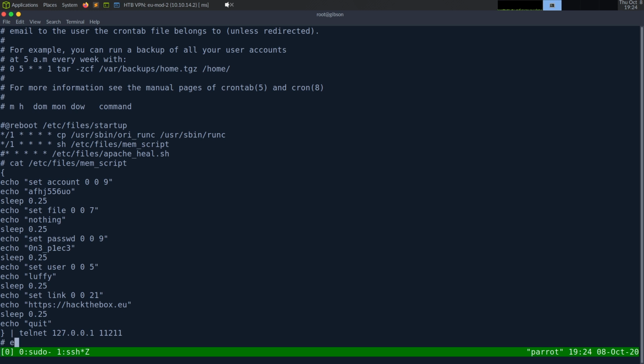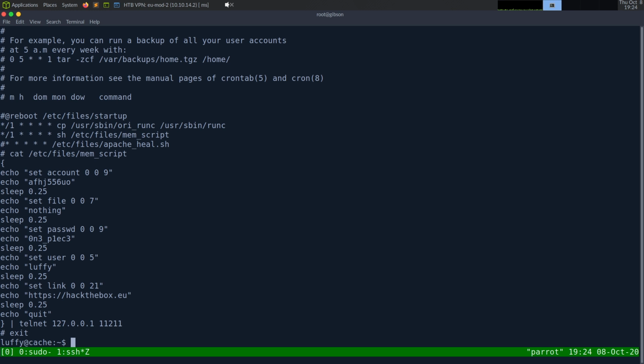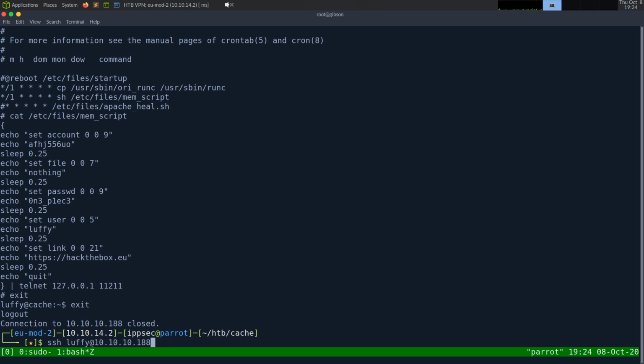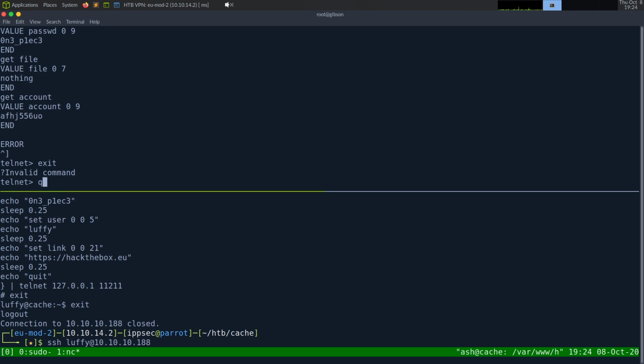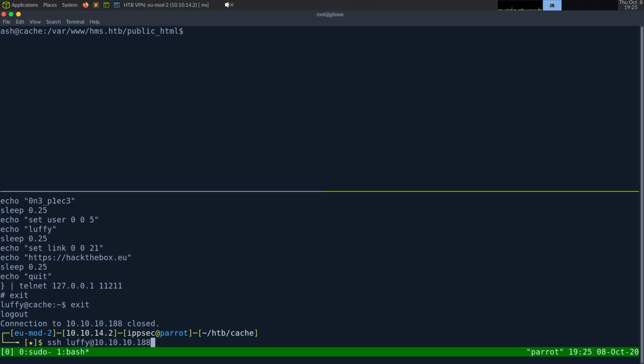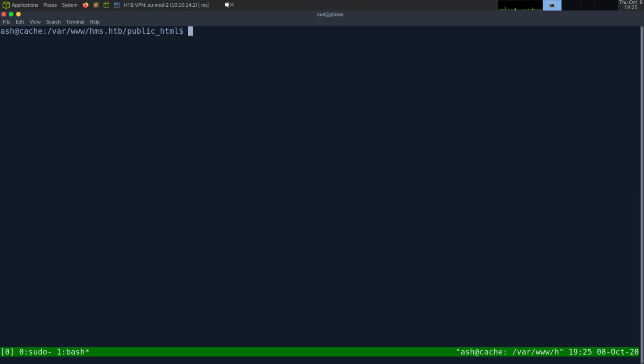So if you didn't want to access Memcache through Telnet, you could always use Chisel, and we could set up a tunnel. So do I still have that netcat session up? I do. So let's exit Telnet, and I held Control and did right bracket to get to this Telnet prompt. And I can type quit to exit Telnet, and let us upload Chisel and run a bunch of binaries against Memcache to enumerate it for us.